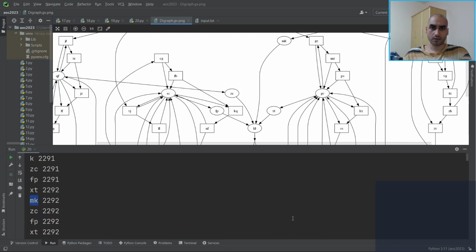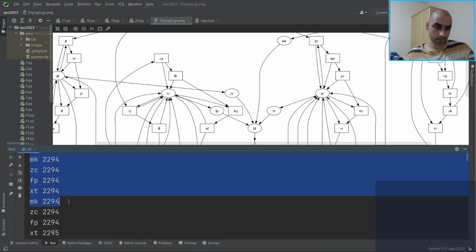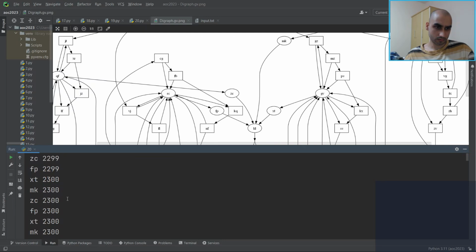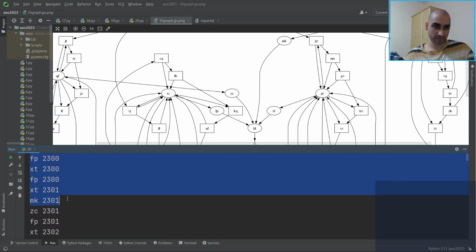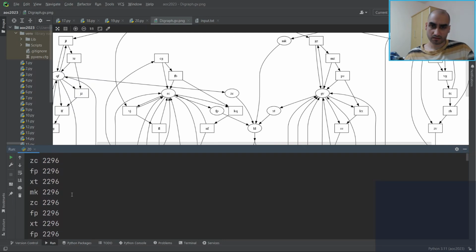What's going on here? What am I trying? Not sure what I'm supposed to do with this information. All right, so let's just look at... Oh, does it happen every button press?